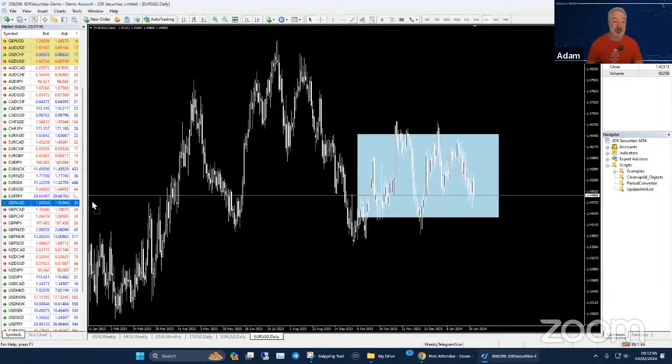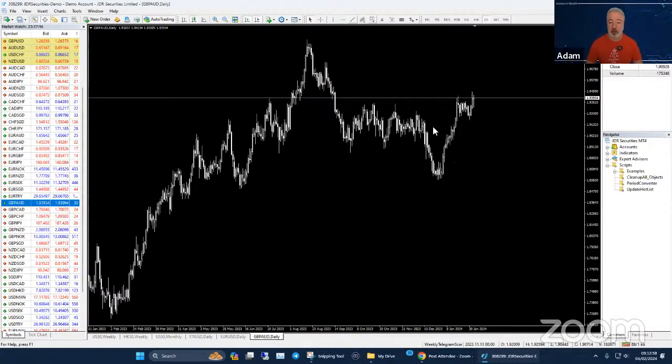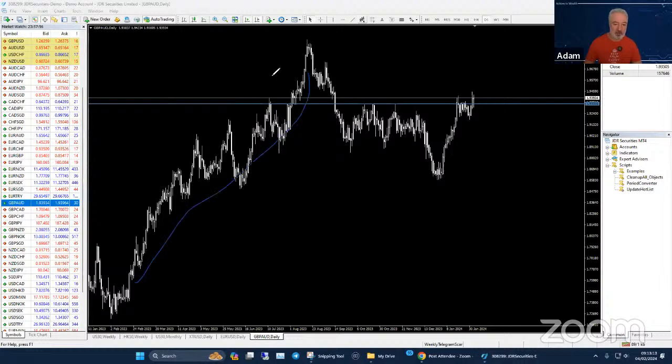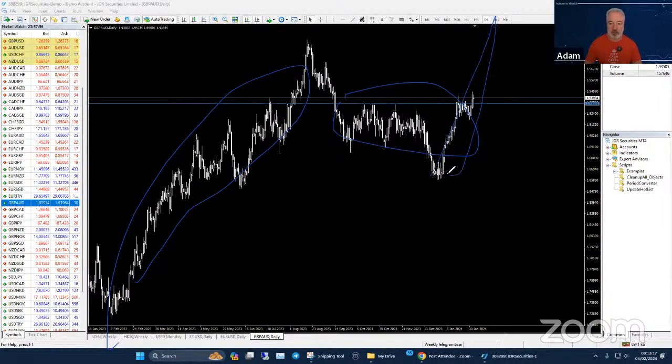So let's have a look at the GBP pairs. What's going on with the GBP pairs? Here we're going sideways. We started to come up. We were testing resistance in this area, and we're starting to break up through that. So it looks as though we're getting more and more bullish. We're in an uptrend, technically speaking. But overall, what I want to point out is that you've had really good trends over here. We didn't really have a trend here, but we might, this is looking good. So we might actually have some good trends on those pairs.